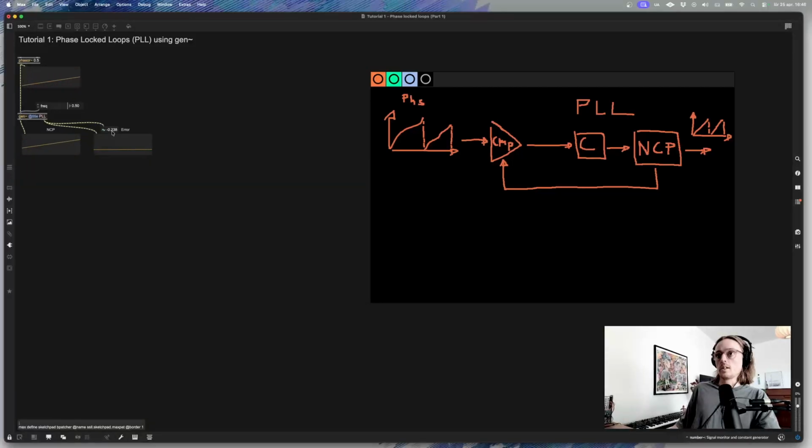So now you see, when we did this update, this error starts dropping, coming closer to 0, and when it comes to 0, this input will be perfectly aligned with the output.